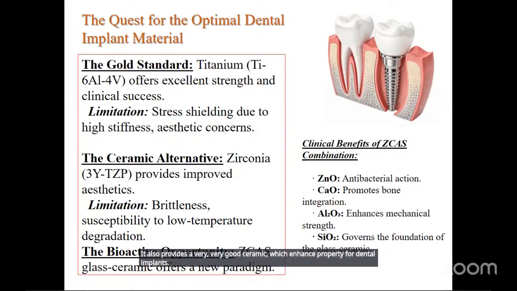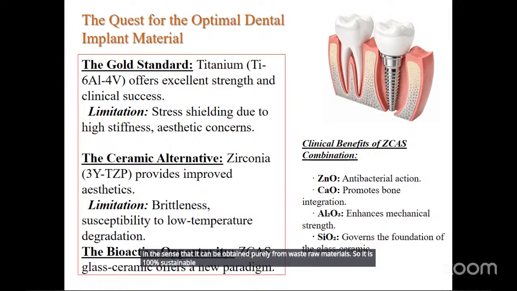In the case of my own research work, which I'm presenting part of at this conference, I am trying to use zinc calcium aluminium silicate glass as an alternative to zirconium and titanium. This zinc calcium aluminium silicate glass we are proposing is unique in the sense that it can be obtained purely from waste raw materials. So it is 100% sustainable.